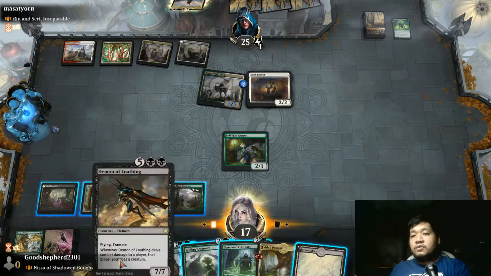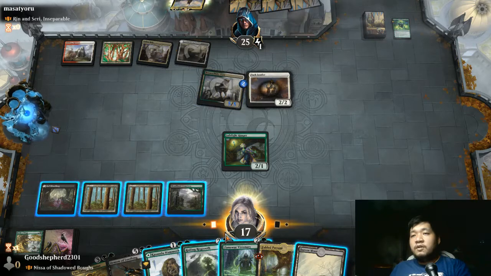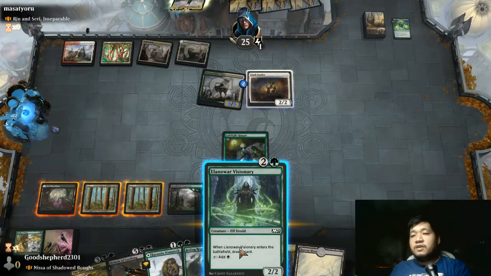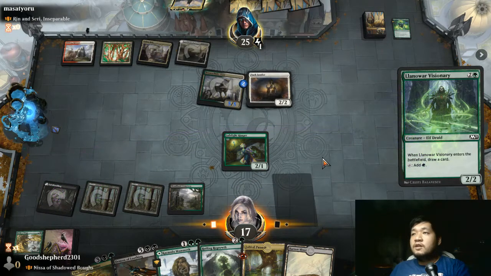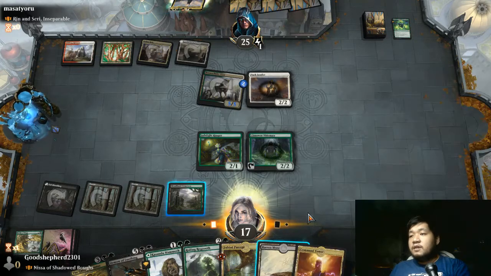The other plan I can do is just rush to this one, but that's a 3, 4, 5, 6, 7 if we have to. Okay, we'll take the riskier plan. We're gonna rush. Okay, Command Tower is good.